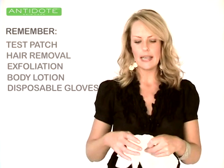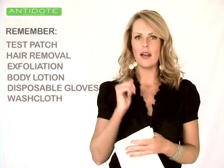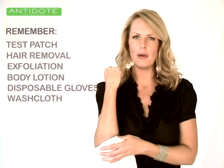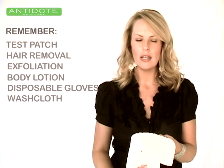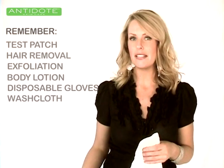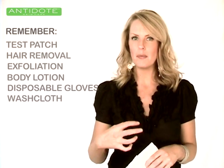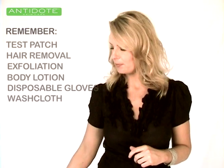I also like to keep a washcloth handy. I use half of the washcloth to gently buff the areas that might grab a little bit too much product, such as your elbows, your knees, and once again the back of your heels. The other side I sometimes will slightly dampen and use this to rinse my hands after I take off my disposable gloves, because they can have a little bit of a powder residue, so I want to be able to get that off my hands before I apply my self-tanner.